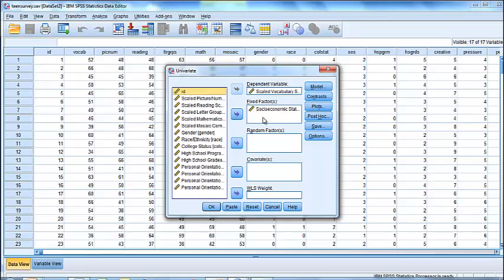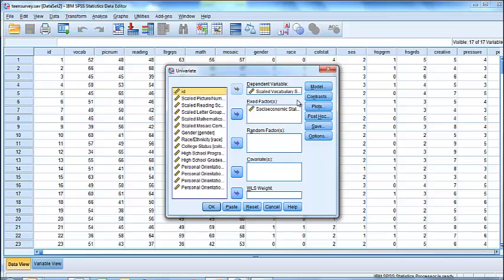You can have multiple variables, but since we are running a one-way ANOVA, that means there's one independent variable, or one fixed factor in this case. We don't have any random factors and we don't have any covariates. These issues will be discussed in later videos. When we have a one-way ANOVA, there is no need for us to specify any model. There's no need to specify plots.